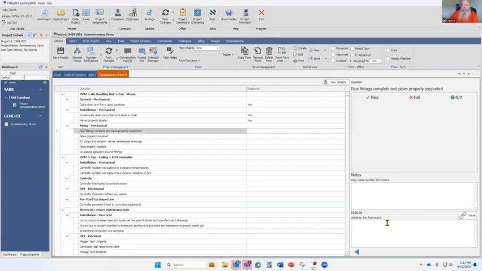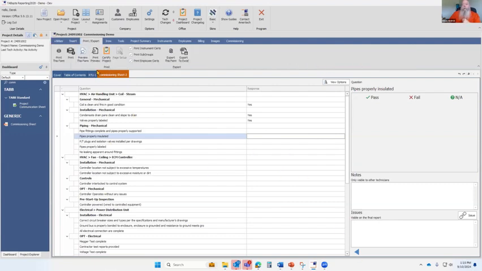So as soon as I type in an issue, I could say pipe fittings missing, and then I can go on to the next item. As soon as I do that, that creates an issue for that actual line item. So I go through and I collect all my information inside of here. Once I am said and done and I'm ready to see the report, I can simply come here and say, I want to see what that actual report looks like.